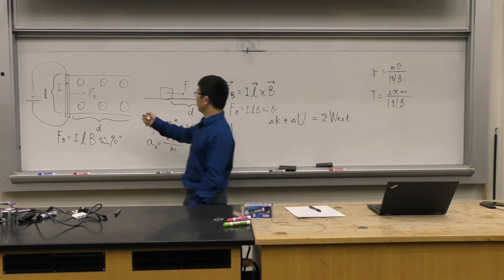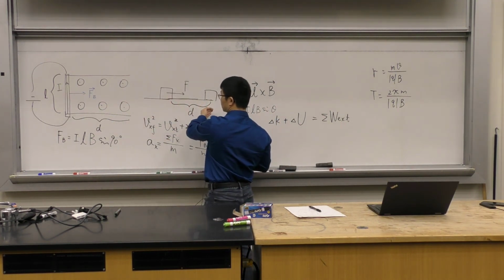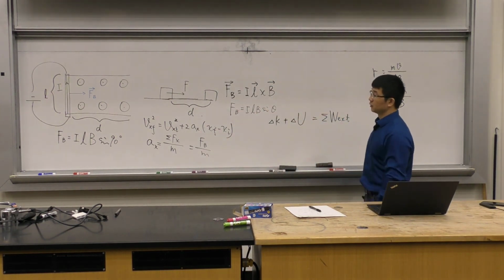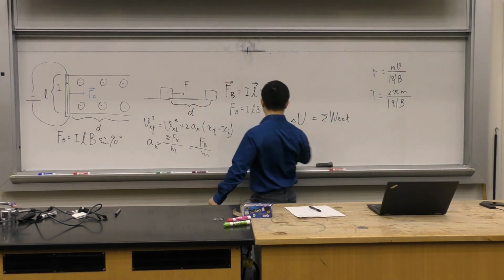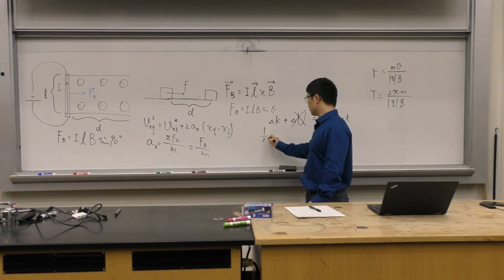First of all, it's not moving up or down. It's pretty much like that, right? It's moving in the horizontal direction. So no gravitational potential energy, no elastic potential energy, and there's no electric field here in this region. So this term is going to become 0. Then you do this.